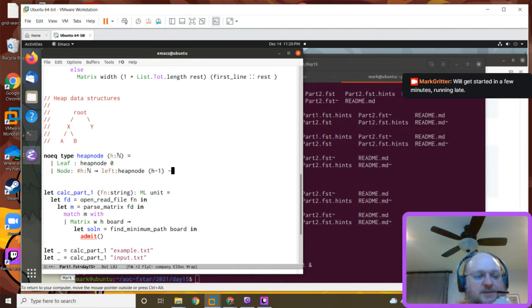I'm thinking about how to express the heap property that the two children are both less than the parent. We may not want to encode that here because we might want to temporarily violate it while we're moving things around. So this will just encode the structural property of being a complete binary tree without the ordering.